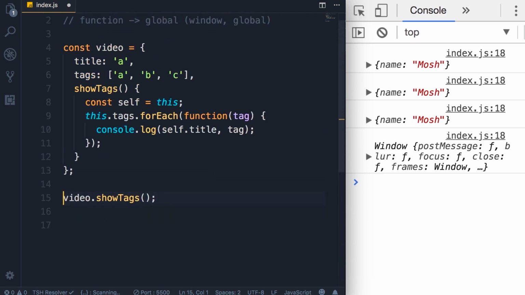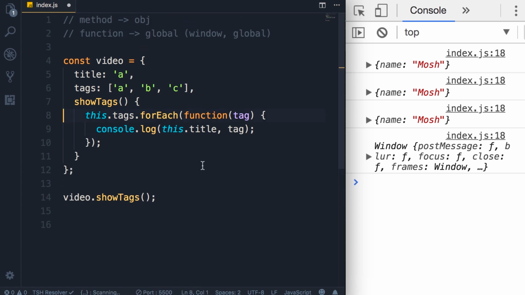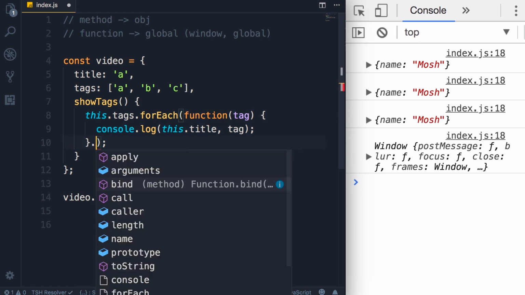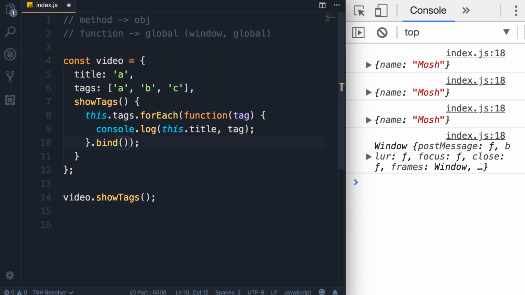Back in the showTags method. So here we're passing this callback function, and in this function, we're going to use this. So we no longer need the self constant. However, as you know, by default here, this references the global object, but we want to change this. So here we have a function. We can call the bind method immediately here, and then pass an object to be used as the value of this.